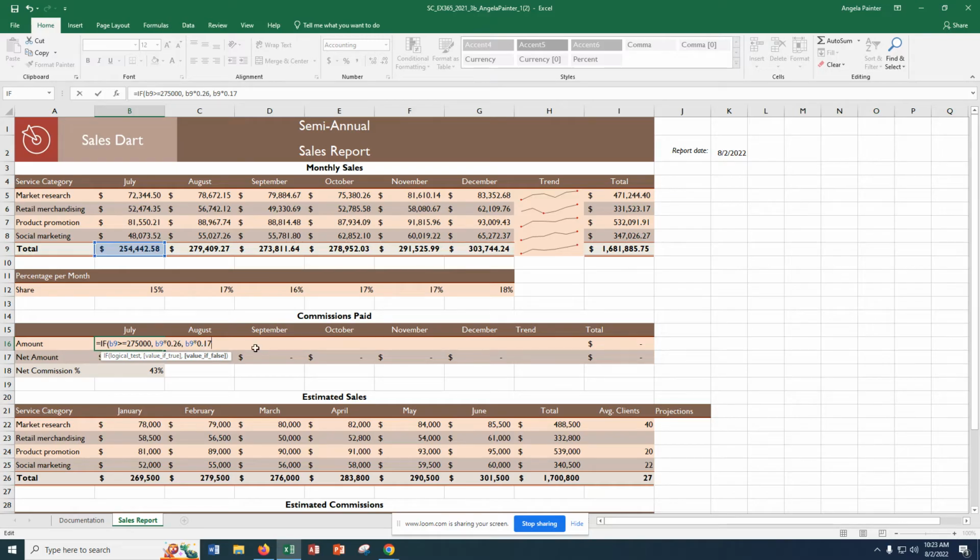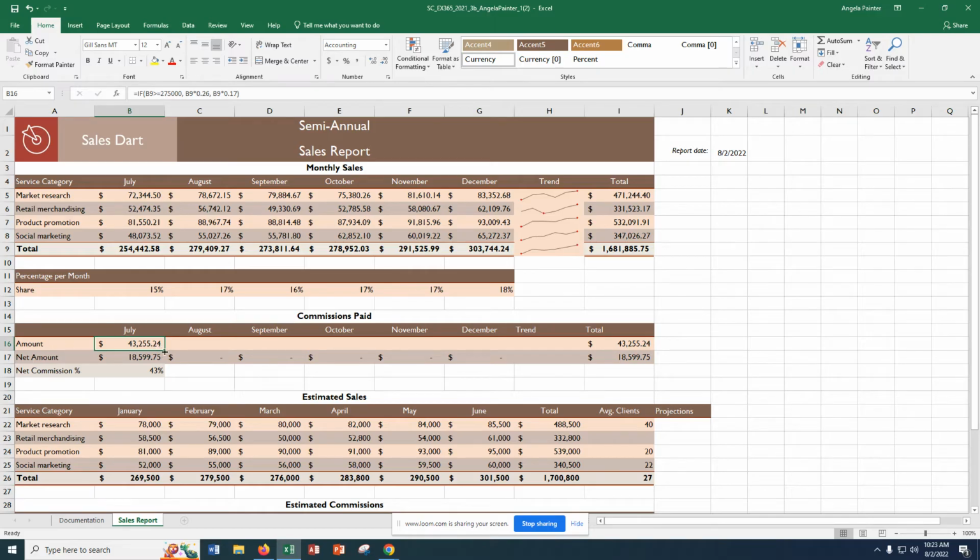So we want to close that up with the parentheses, and this should be your formula. And it reads, if the condition is true, you're multiplying B9 times 26%. If the condition is false, it's B9 times 17%. So you're getting that amount here.